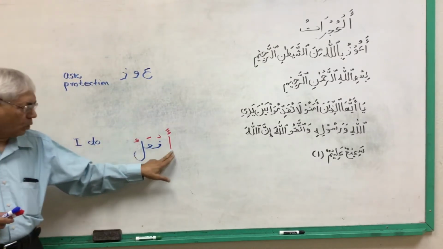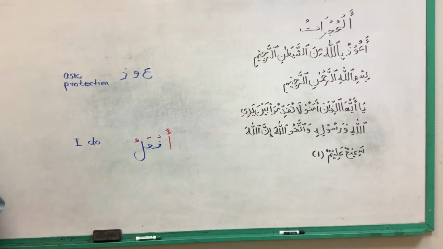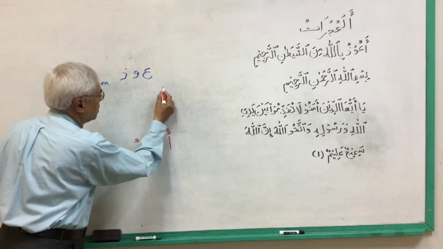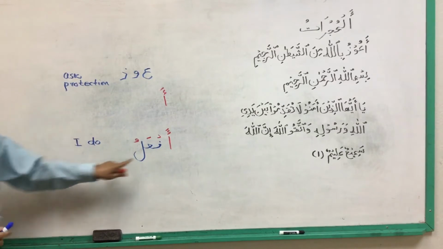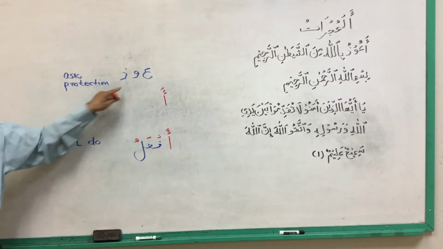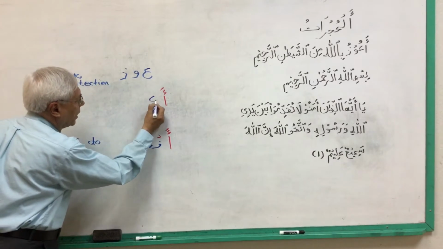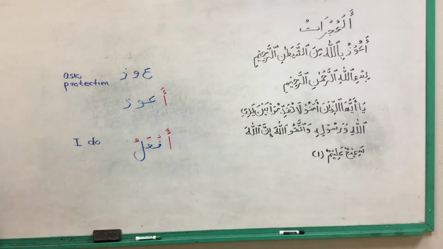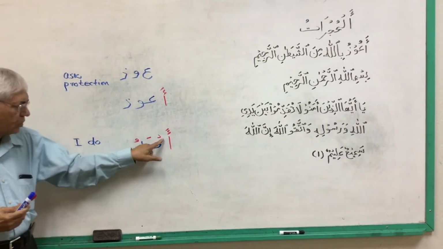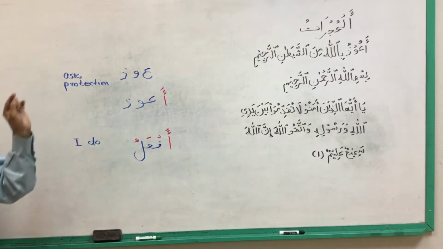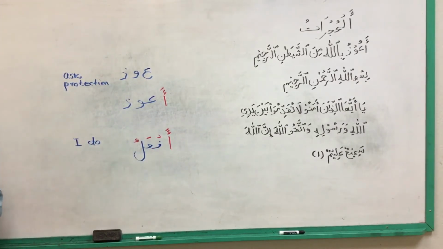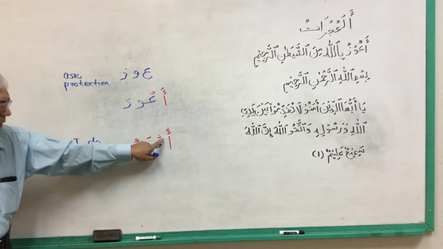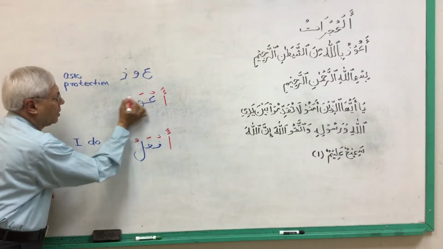Okay. Now I'm going to apply this template here. Okay. So what I'm going to do, I'm going to put an alif in the beginning, just like I did there. And these three letters are now those three letters. So I'm just going to combine them, Ayn, Waw, and Dal. Three letters I wrote down together. Now I have to put the same harakats. These are called harakats, the symbols which create the sound. So what is this one? It's a jazam or a sukoon, just like this one. Then a fatah, then a dhamma.